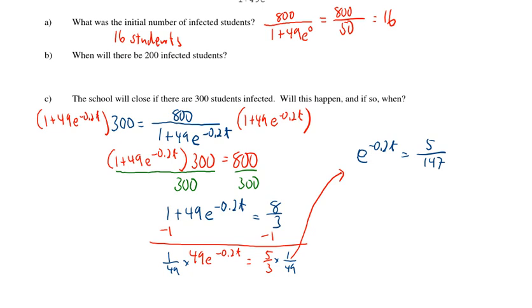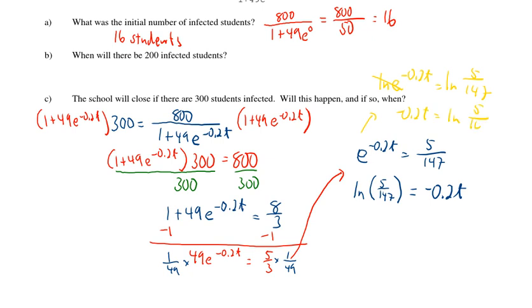Now I can rewrite using ln. ln of 5 over 147. So be careful if you're tempted to say ln of e. Hold on, Chiruza, maybe you weren't off the mark. Some teachers teach you to say ln on both sides: ln of the left side equals ln of the right side, and now ln cancels out e. If you're comfortable with that, it works.